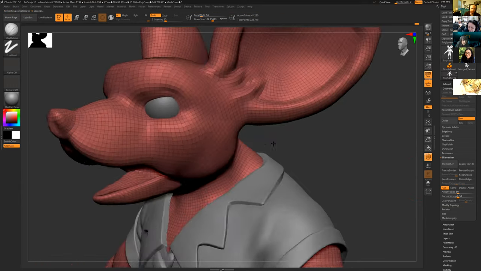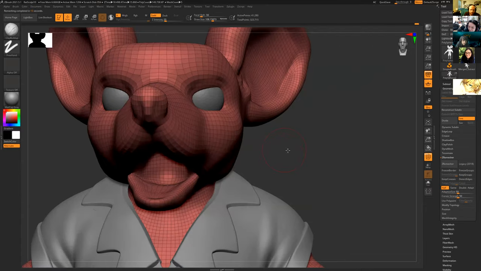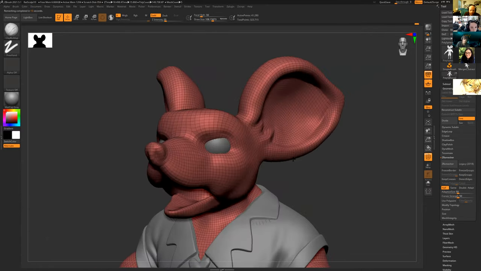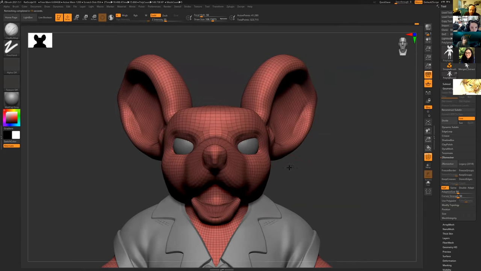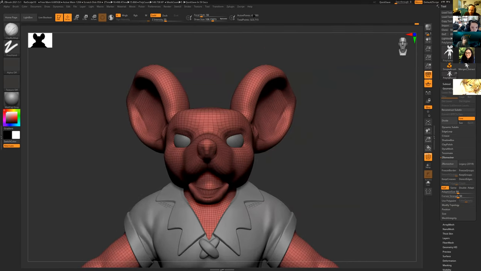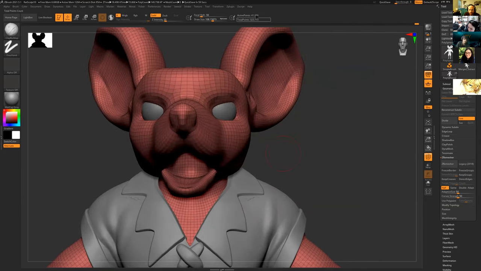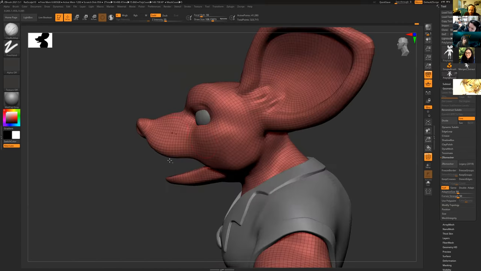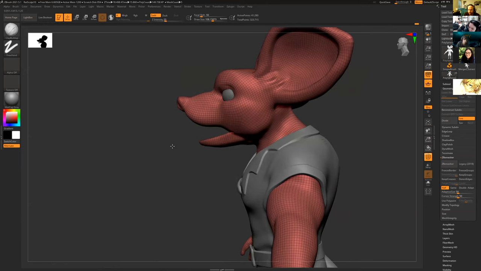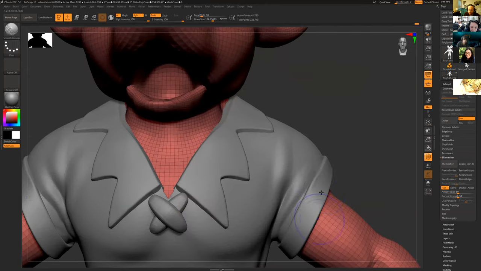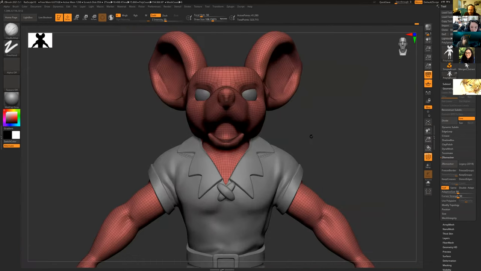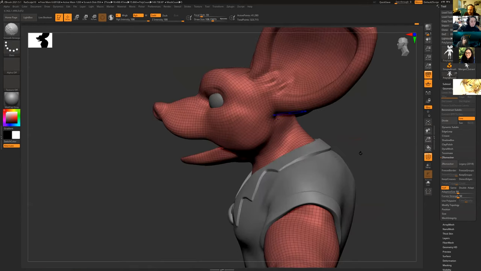Boom, there you go. So that's automatically looking like kind of what we're going for, right, guys? It might be a bit too dense though still. Active points, 41,000, that's a lot for a character, because if you go in and try to skin this, you're going to have to paint skin weights for all of these. So I would say that you can simplify it even more.